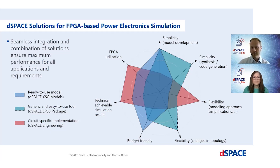Last but not least, in case of very tough requirements like switching frequencies of 200 kHz or more, we also offer engineering services. Within this service, we implement circuit-specific models for the topologies by applying novel and optimized modeling approaches. With these cutting-edge implementations, we achieve the best performance and save really the last nanoseconds. Power electronics validation is very diverse and you can't solve everything with one approach. Combining the right tools with suited platforms makes a difference and allows you to always get the most powerful hardware-in-the-loop environment and solution.